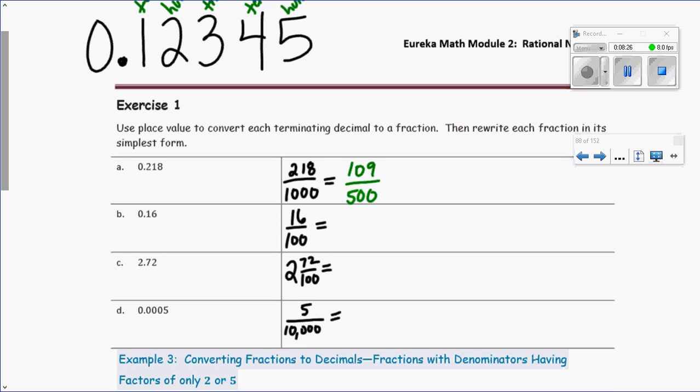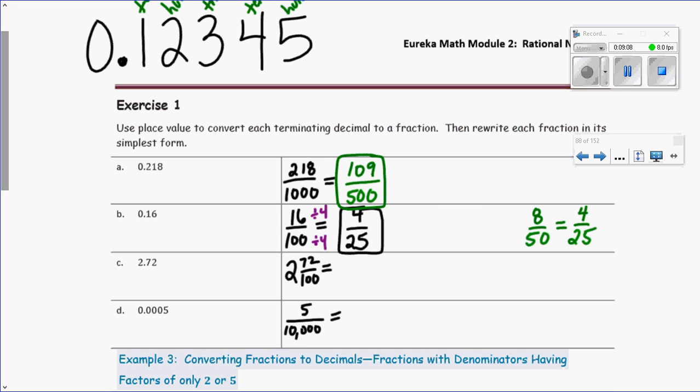Okay, for part B, I know that they're both even. So a lot of kids, you're going to say 8 over 50. And that is true. 8 over 50 is equal to 16 over 100. But you've got to reduce it one more time. So if you're going to do it this way, you have to be able to say, okay, now is there anything else that goes into both of them? And you can divide them both by 2 again and get 4 over 25. Now, if you want, you can say, all right, this divides by 4 and this divides by 4. So 16 divided by 4 is 4. And 100 divided by 4 is 25. And look, I got the same answer both ways. It just was one less step if you divide by 4 instead of dividing by 2 and then dividing by 2.